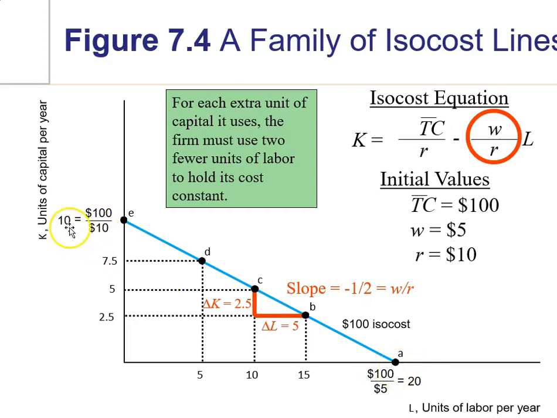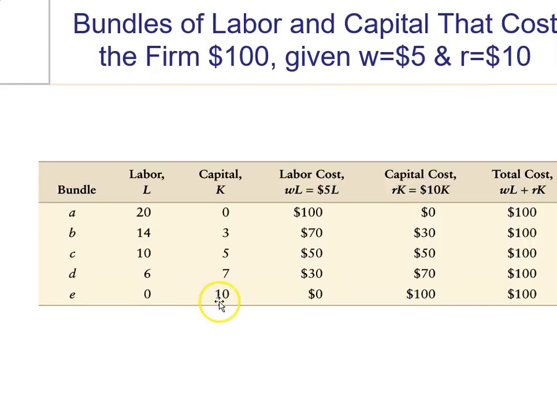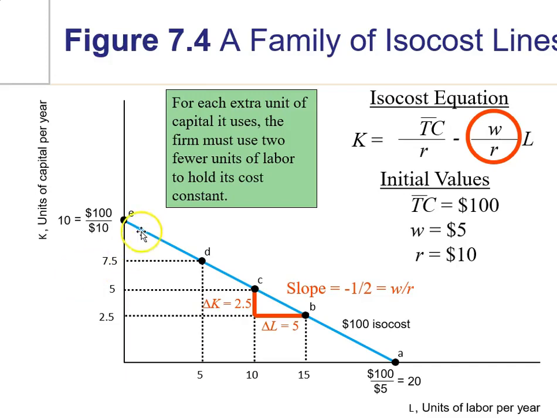And then we also had a bundle where you only had rental of machines. 10 machines were rented. You had $100 to spend and they cost you $10 each so you can get 10 machines. That's this bundle here, E. 10 machines, no workers. And then when you connect those dots, this is the isocost of $100.